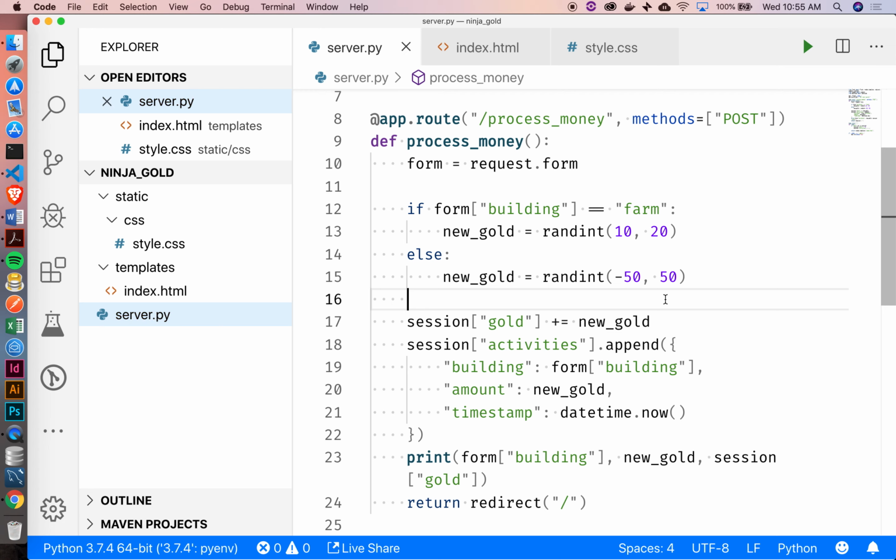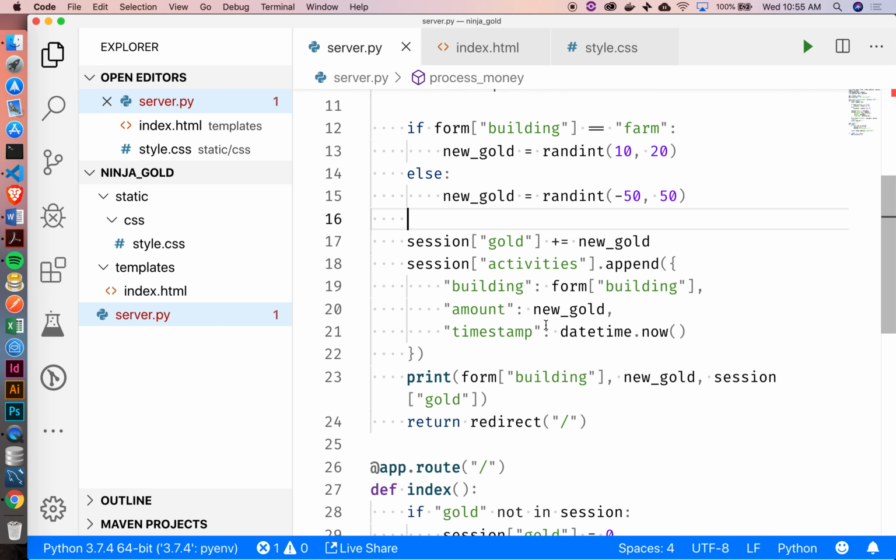All right? I'm a little confused on that. Because it says the building goal is farm. At farm, you can't lose 50 or gain 50. So how would your program be able to distinguish between farm and casino if you don't know that? Well, if I didn't get inside farm, what's the only other building in my app right now? Yeah, casino. So it's either one or the other. For you guys, it would be all 4, but we're doing kind of a shortened version. All right? So that's going to push to our activities list.